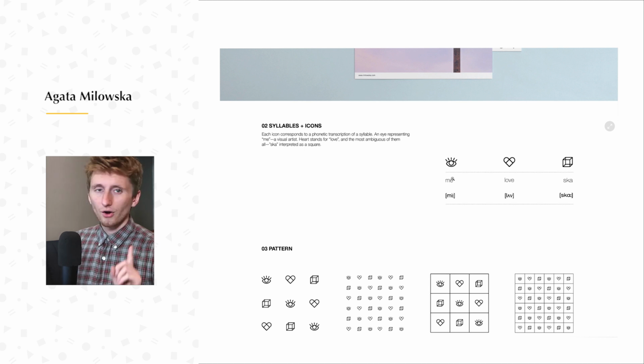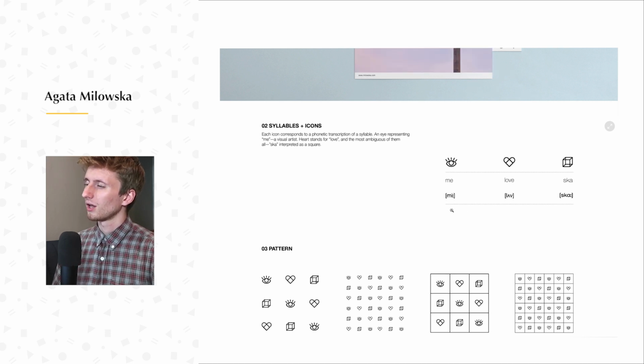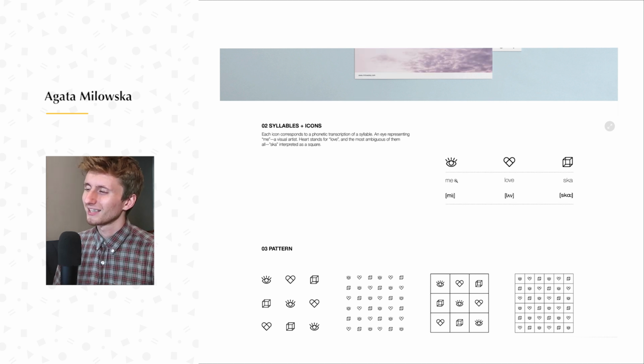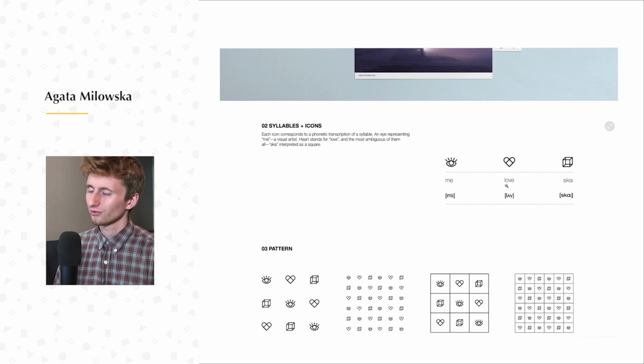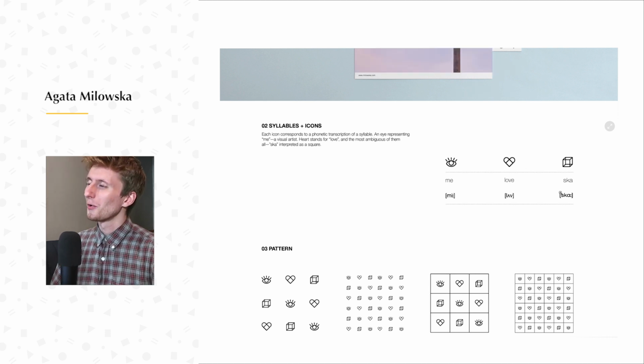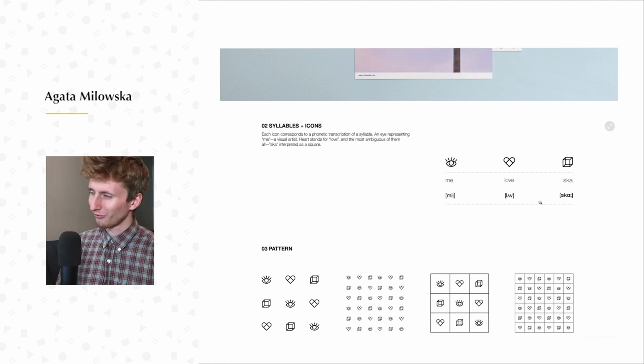And now here is where I get to what I think is really clever. So basically she took the syllables of her last name, Malovska, and I guess, this is my understanding, is that the me means me, and then so she represents herself as a visual artist. So that's why she has an I, which is very interesting. And love is like love, I guess, which she has a heart for that. And then she says that the ska is kind of ambiguous, so she just made a square for it.